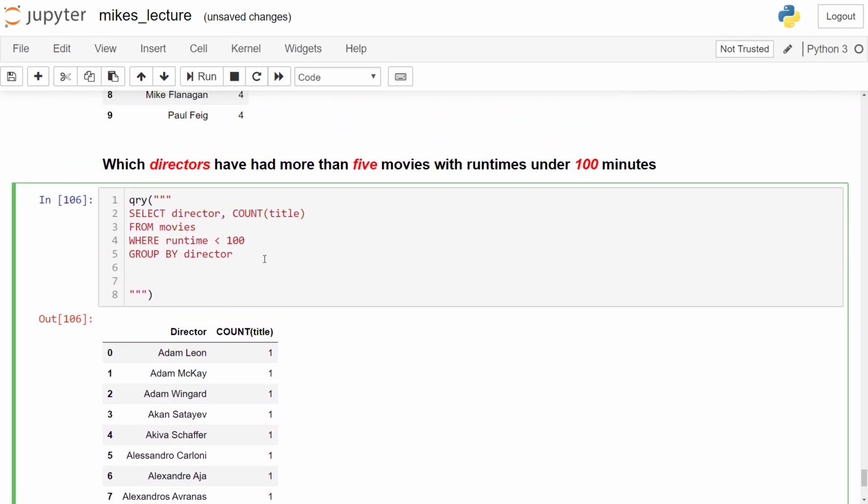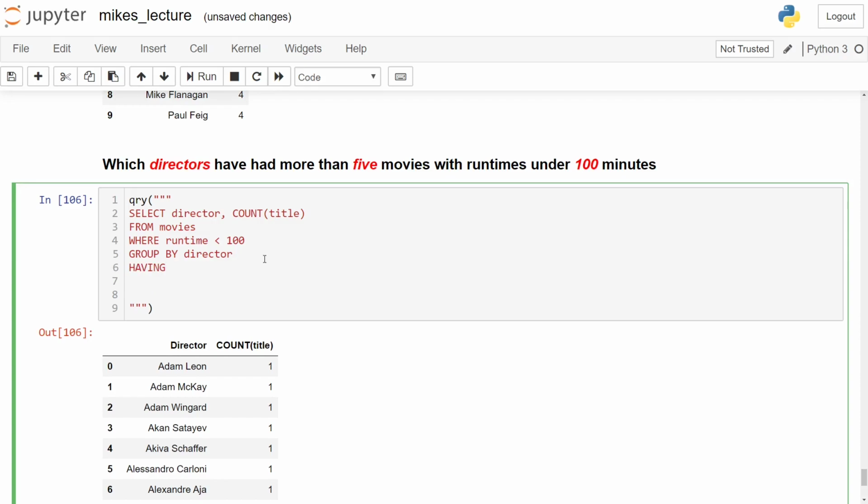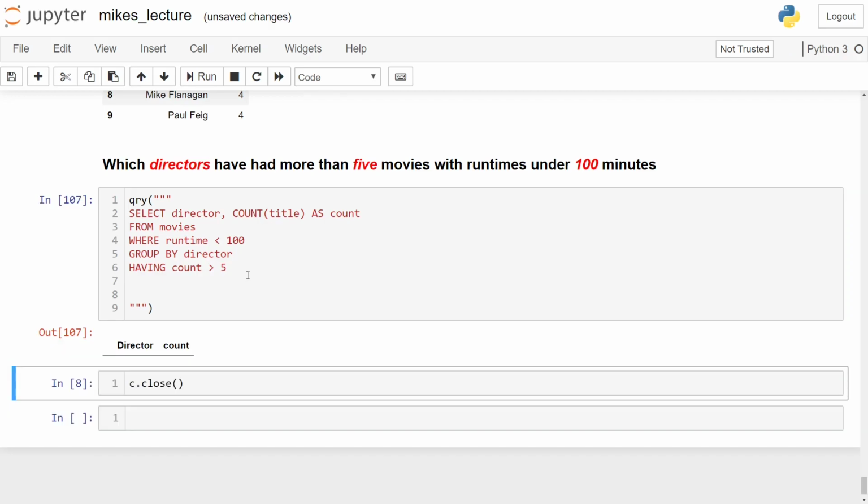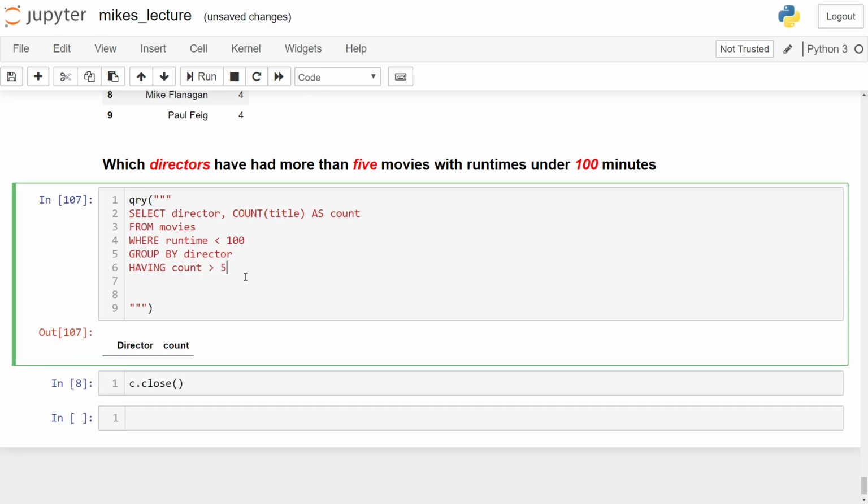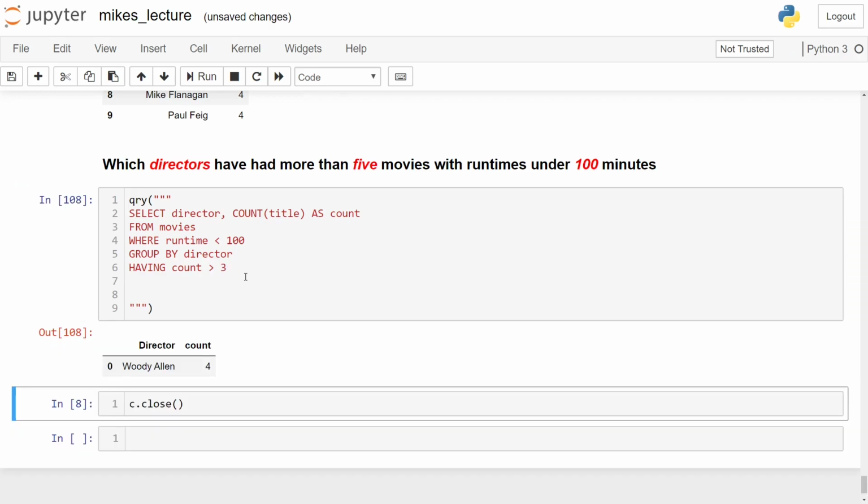So then, the last thing, having count. Oh, I need to relabel this new column as count. Having count greater than 5. And again, nobody. Okay, let's revise that question. Count greater than 3.